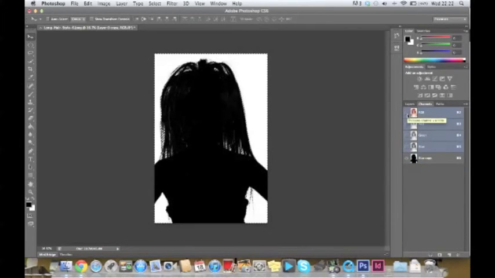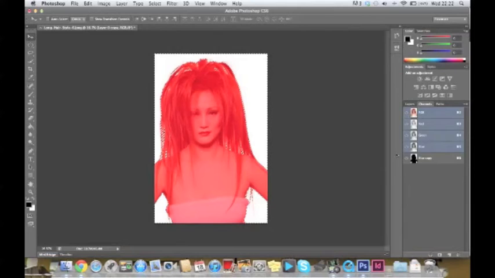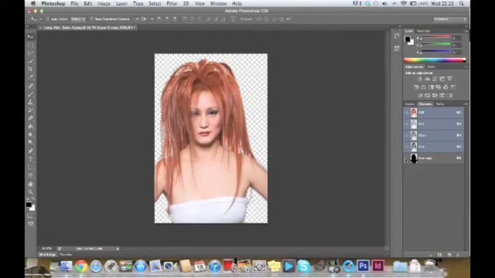Okay, now that the background's selected, it's time to delete it. So all we need to do is reactivate this RGB channel, and we're going to hide the blue copy, and we can simply hit the delete button. If you want, you can go into layers and use a layer mask. For the sake of this tutorial, we're going to just delete the background. Let's go back to our layers. Let's see how good of a job we did. We can deselect it now.